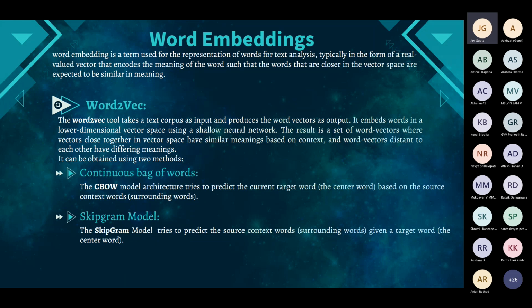But if they are pointing in, sorry, yes, if they are pointing in the same direction, the cosine similarity will be more. But if they are pointing in different directions, the cos of the angle between them will be less. So with embedding, we try to embed those one hot encoded vectors into real valued vectors such that if two words have similar meanings, they have a larger cosine value.